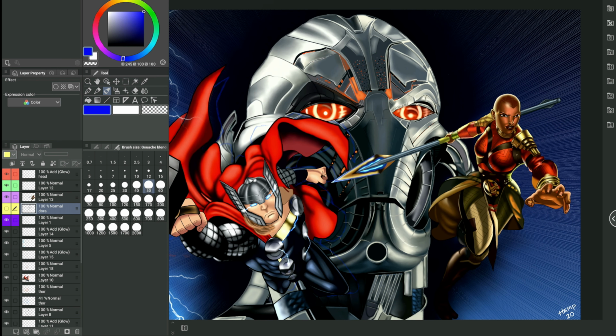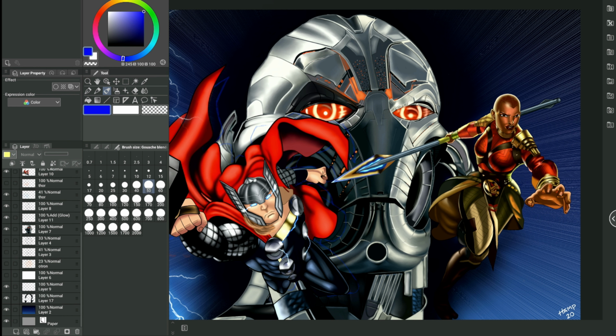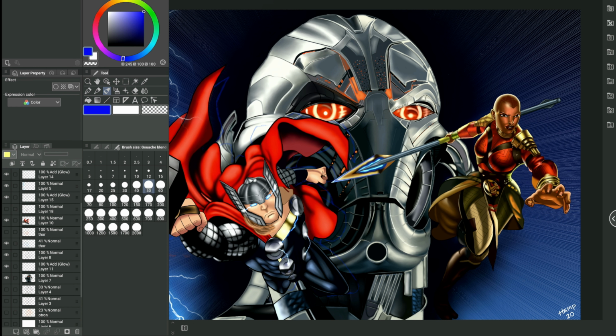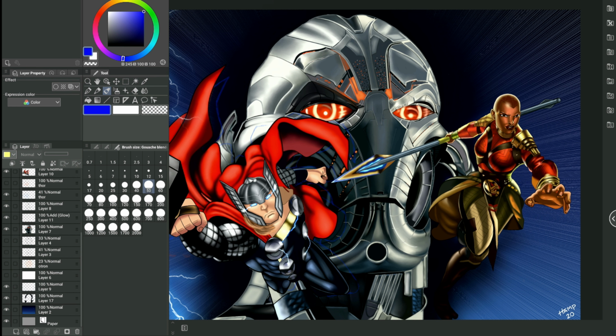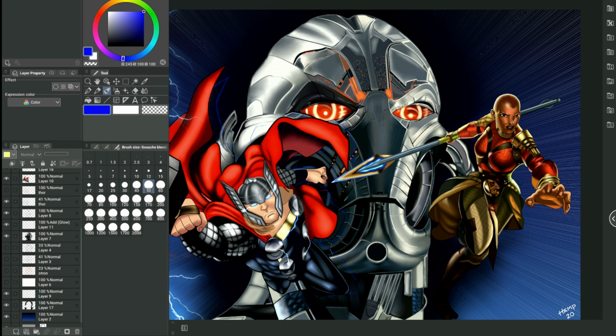Next up is going to be folders. Now you may ask yourself, why folders? Why do you need folders? Well, some people draw with so many layers that they need to organize those layers, because you only have so much real estate in this layer window, and you'll end up having to scroll. Like me, I don't have that. I don't think I have that many layers. But I can put these inside a folder.